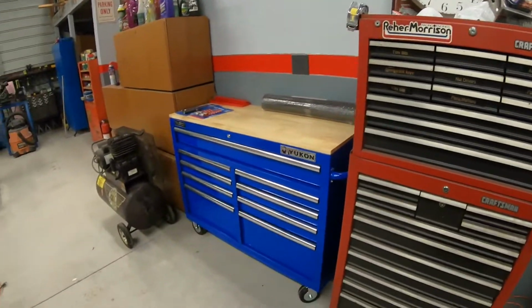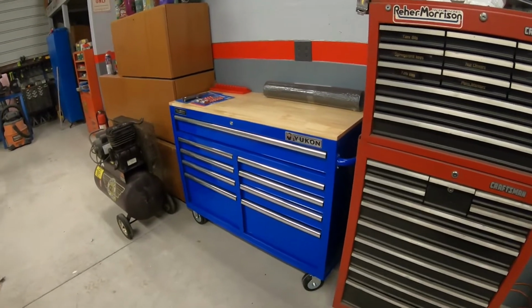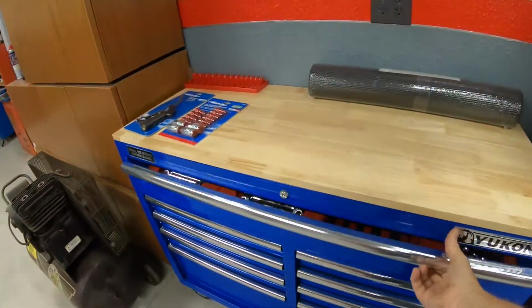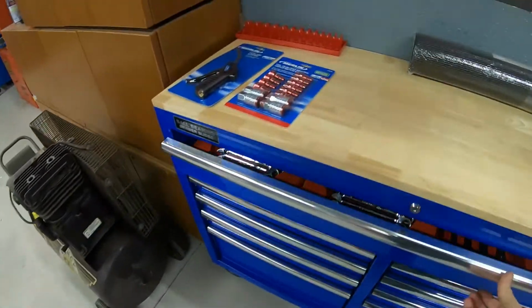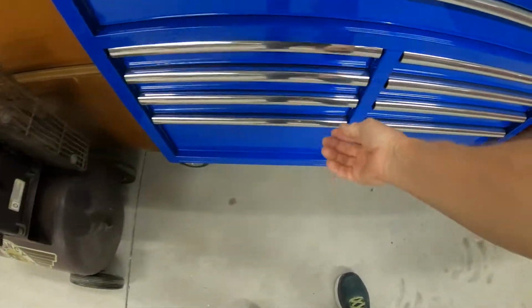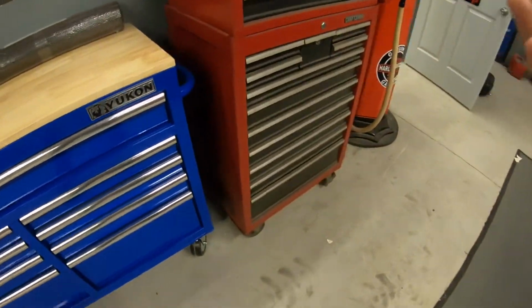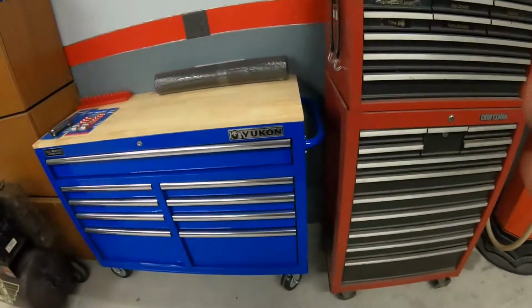I went to Harbor Freight and got a nice little tool cabinet that's got a little work area on top of it. I just started moving some of my tools in here, and you see I just started getting them set up, and just a few odds and ends in here. I haven't gotten very far yet. I think the rest of these drawers are empty. I've got to finish pulling some tools out of a couple other toolboxes and get them all organized in there where it's centralized.